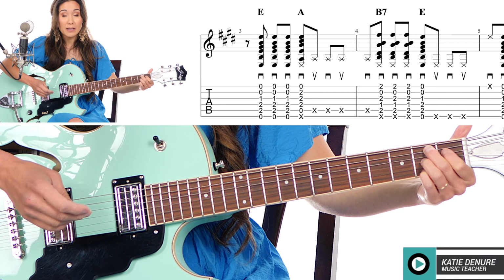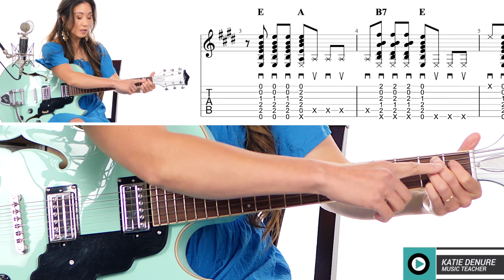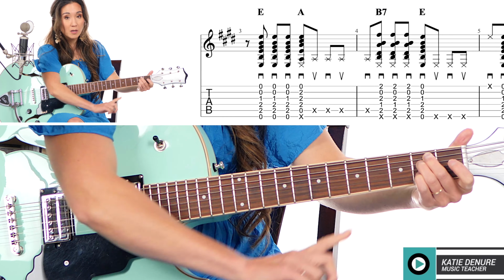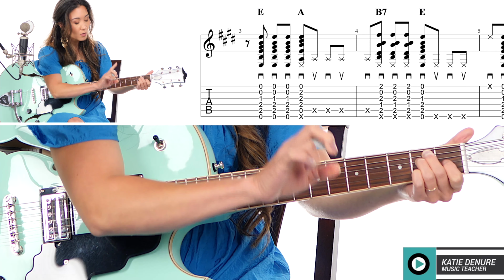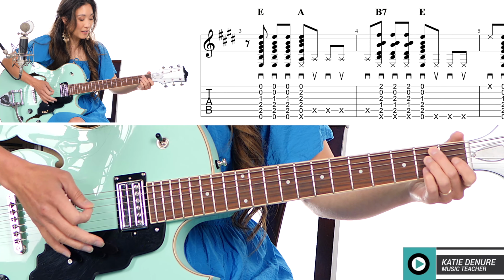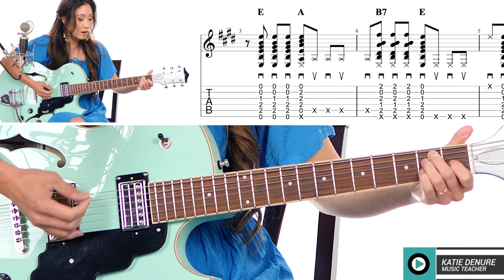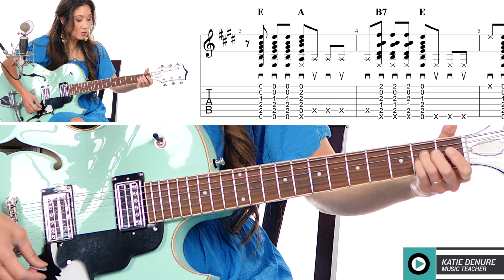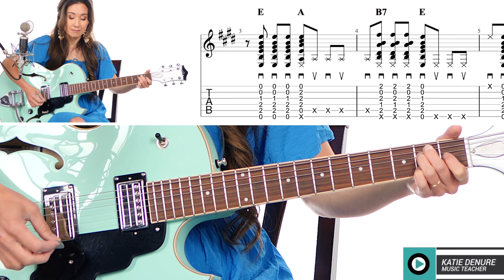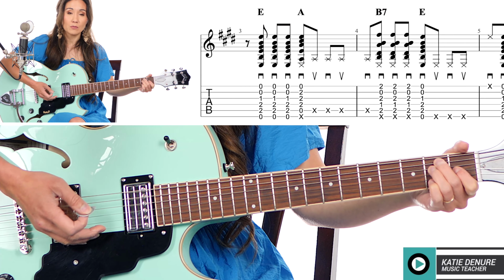Now when you transition back to an E, which you will, look at this. Middle finger is already in position. Ring finger comes up 1 closer to your nose. Index finger comes 1 closer to your toes. That's why I like that configuration right there. So we have our E, A2, B7, E. Okay, so here are our counts.